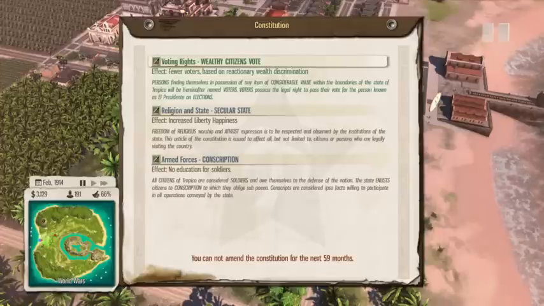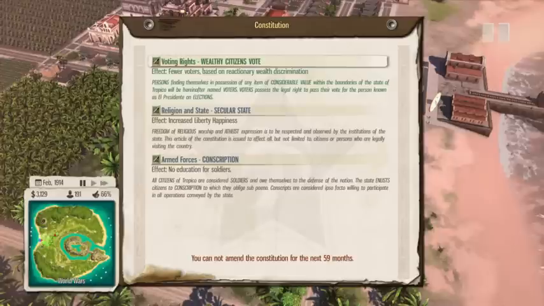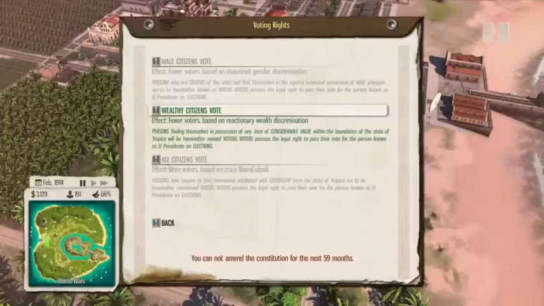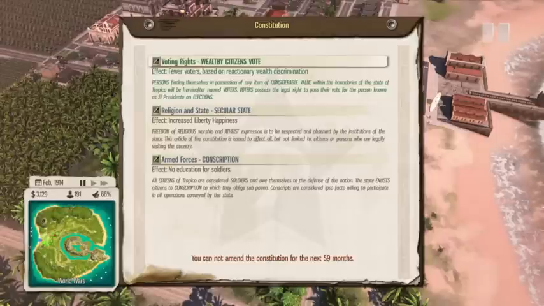Yeah, still dealing with some technical stuff here. Okay, so for example, you can set your voting pool, whether just the wealthy citizens would vote, or all the males, or some even crazier ideas like everybody can vote. That's pretty crazy for the beginning of the 20th century.